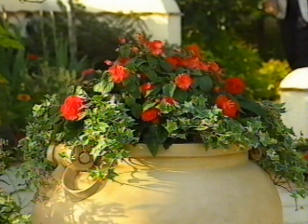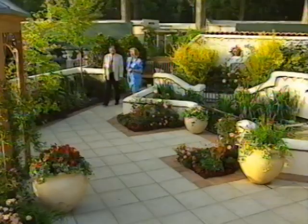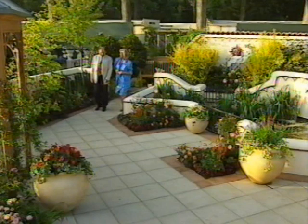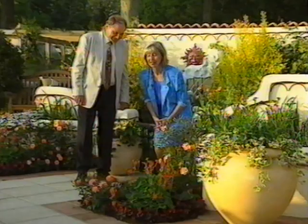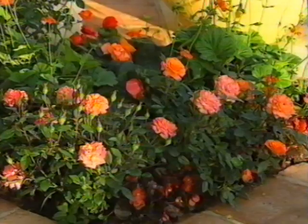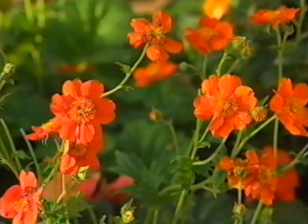You've gone for really bright colours this time, and in other years they've been a bit more subdued. Well, that's right, Annie, but these wonderful hot glowing colours respond so well to this glorious sunshine we're enjoying at the moment. They certainly do, and I think this is my favourite bed of all. I love the combination of pinks and salmon pinks and that wonderful bright orange.